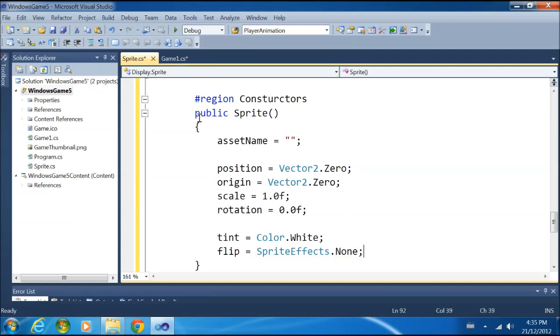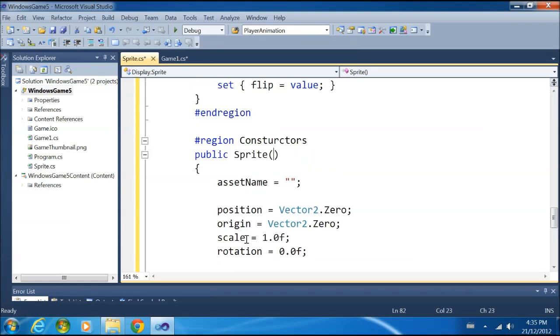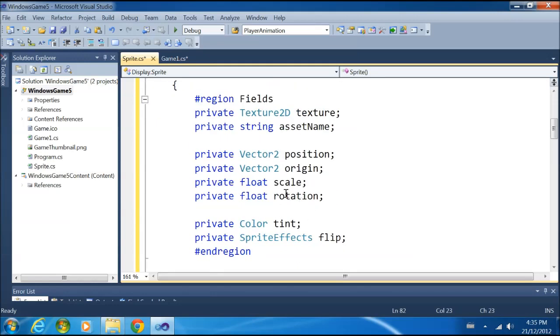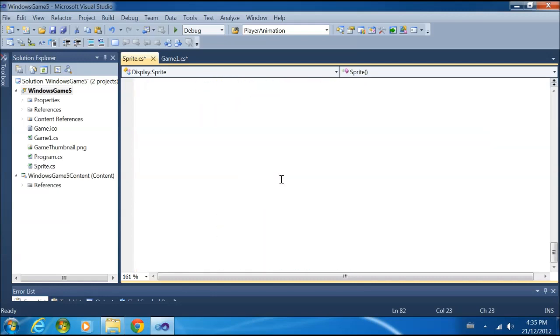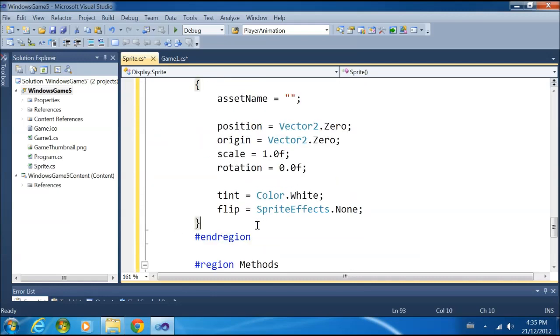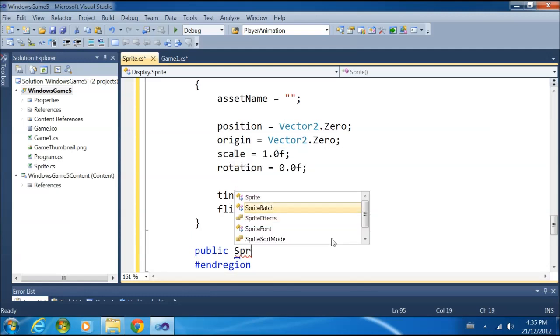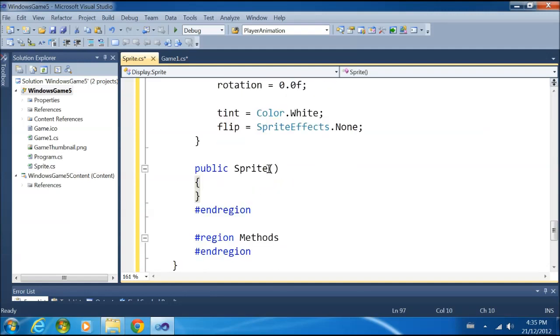So when we create this instance of Sprite with this constructor, it's just going to set all these values to the default, which is this, which is good. Another way to do it is you can actually declare them up here as well. But I always find it's best just to have a default constructor and declare it down here. So we have the one constructor that does the stuff. We can add more if we actually change the parameters. And the parameters are what go inside these brackets here. So right now it's going to complain because we have two instances of Sprite.